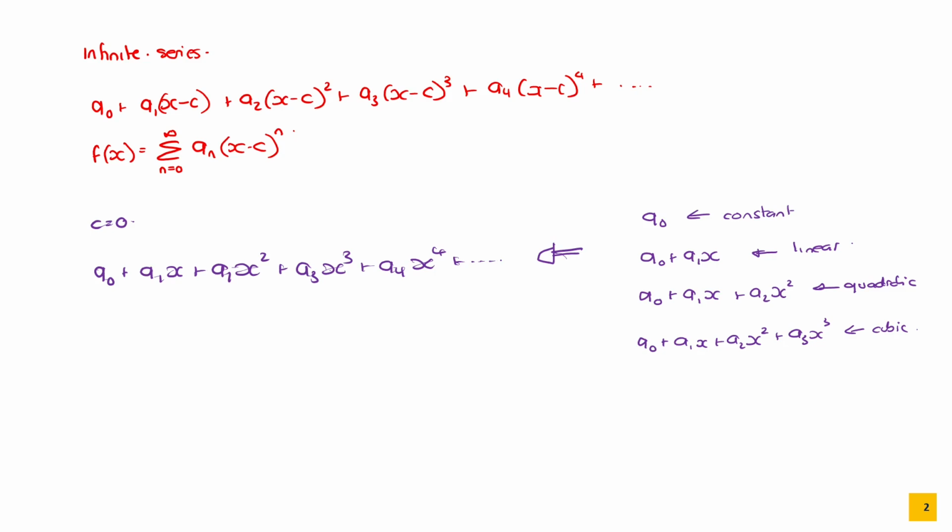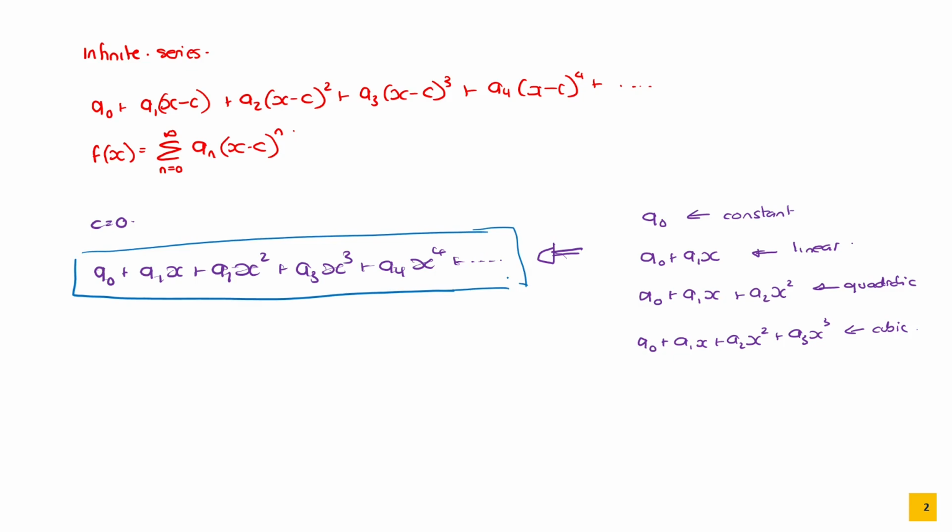And obviously you'll go up higher in the order of your polynomial, dependent on what your function looks like. So how high you go is going to give you a more accurate representation of certain functions. But we are going to now look at this. So this is going to approximate our function, right? Now, if we want this to approximate our function, we kind of need to know what those coefficients of a are, because otherwise it's unknown. How's that going to help us? So we need to look at a way for determining those coefficients of a.